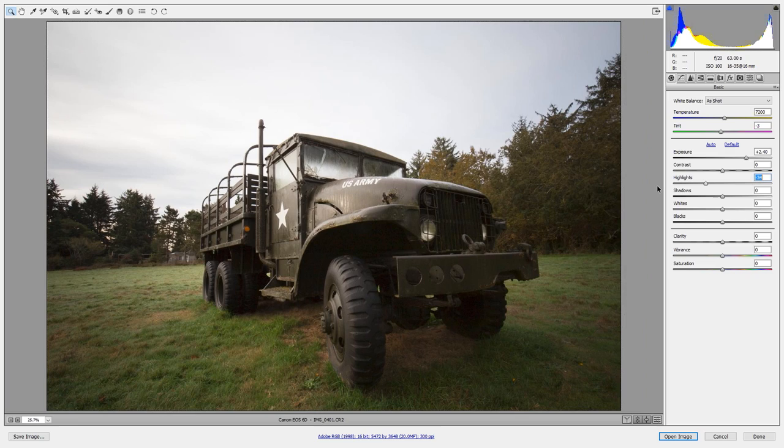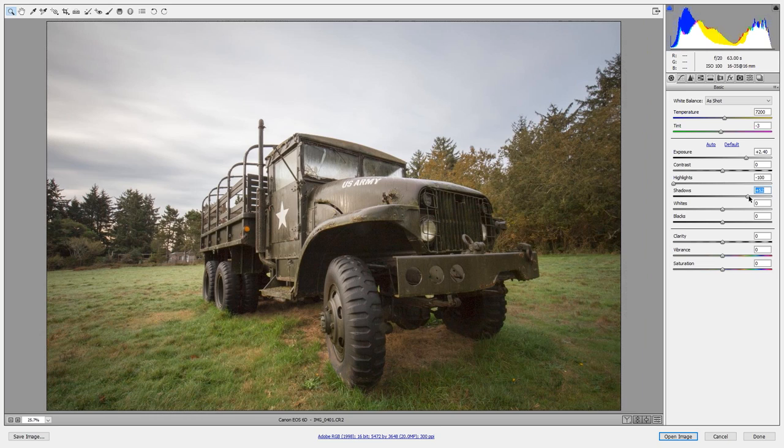Basically, I'm trying to get this exposure just right. And then I'll bring these shadows up, because I really want to open up this truck. And you might be thinking, this looks like a really bad HDR image right now, Blake. And you're right, it kind of does. The shadows are really opened up here. But there's a couple of Topaz products that I'm going to use that are going to help me in that department. So really what I'm worried about now is just getting a nice baseline image that has all the dynamic range available to me that I can exploit further.